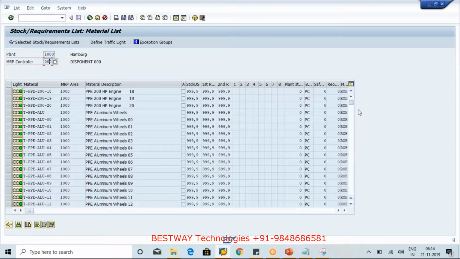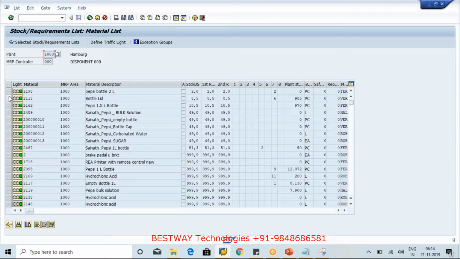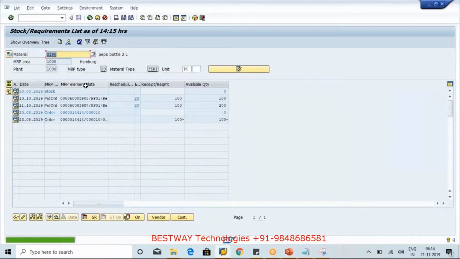Now from this screen, I'm selecting four materials randomly. I want to see the stock requirement list data, so I click on the stock requirement list. The first material you can see there. This acts like an individual screen. You can see the stock requirements for the first material.